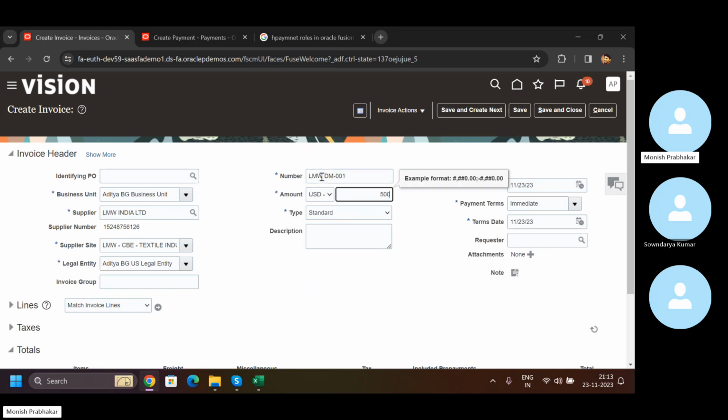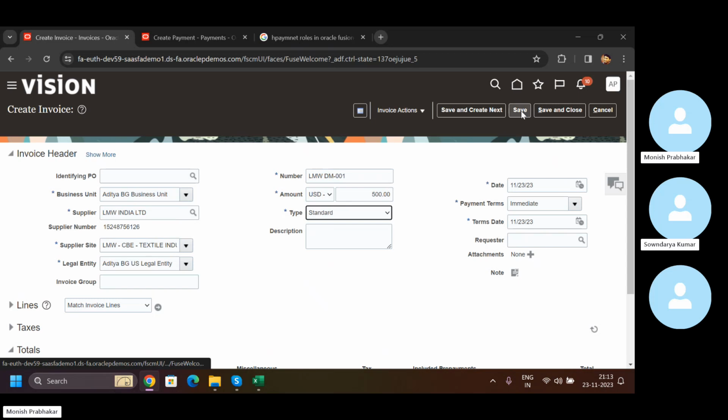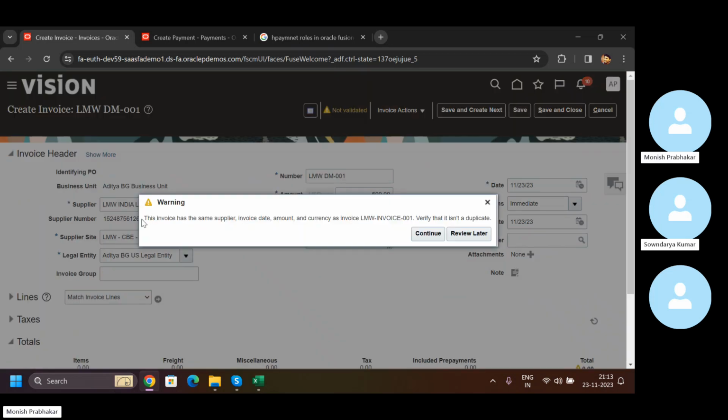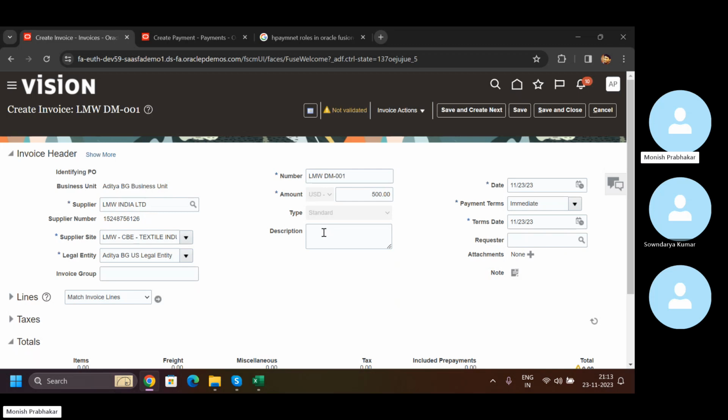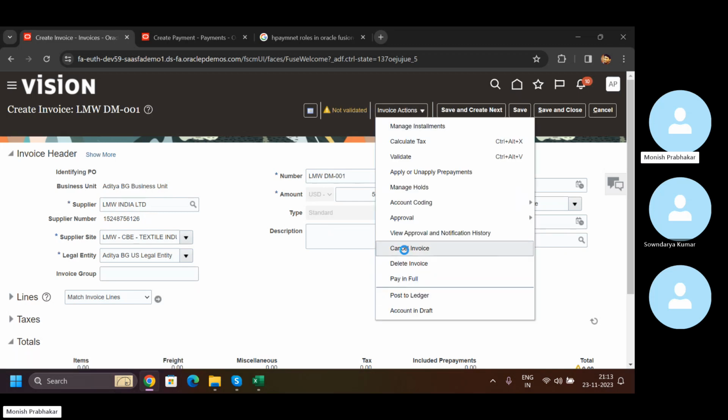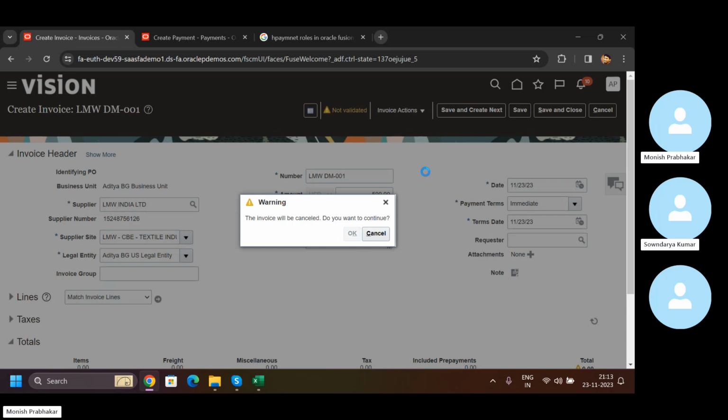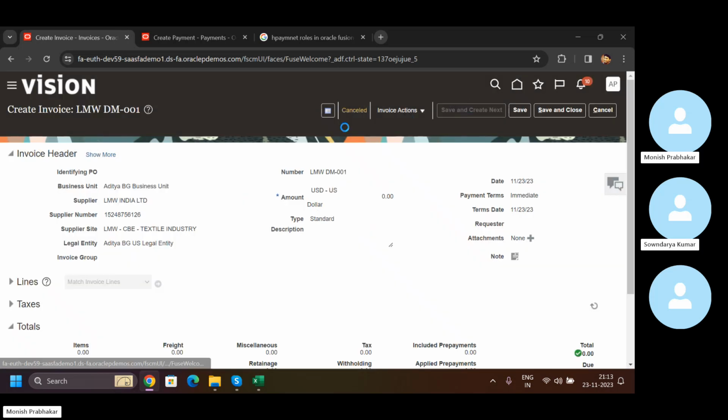See, I entered 500. If I click on save, system will throw an error. See, the invoice has the same supplier currency. Verified, continue. Oh my god, why have I done this? Cancel this. Sorry. What I want to show you is save and create next.